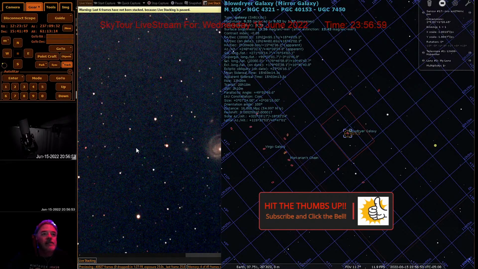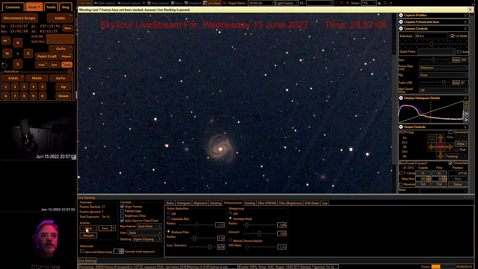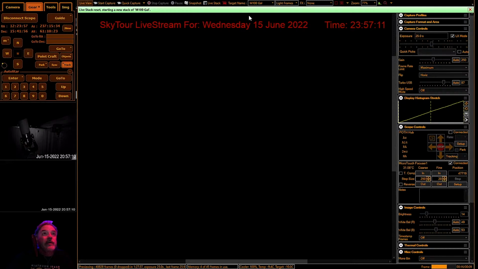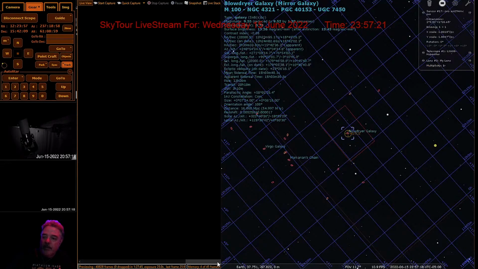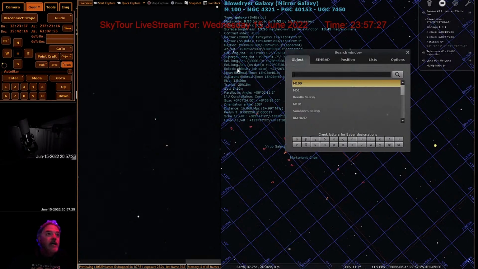All right, so anyway, that said, let's now go in and let's clear this because we saved it already. And we'll get out of it. And now let's go look at a supernova. This supernova is really something. It's in the galaxy NGC 4647, I believe. Yeah, there it is, right there.